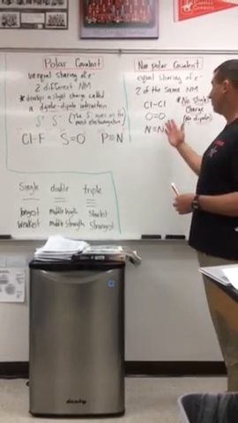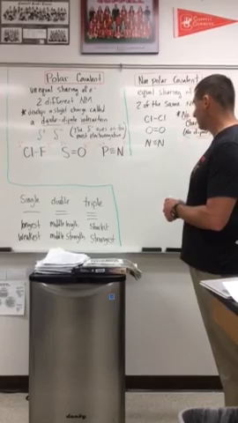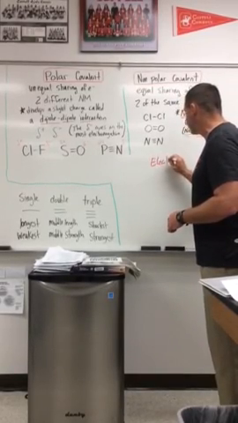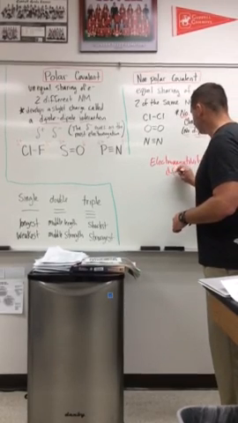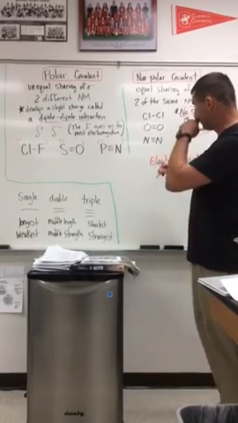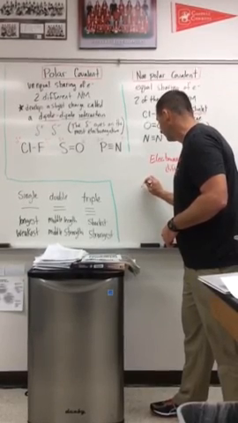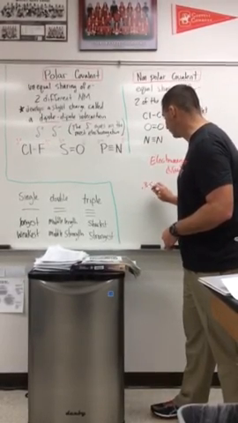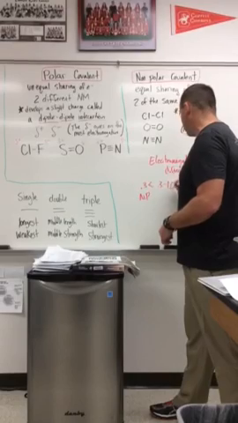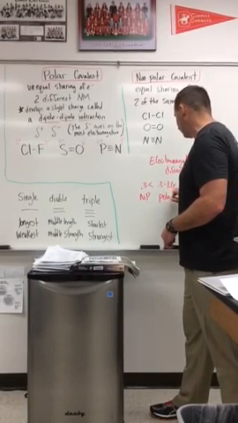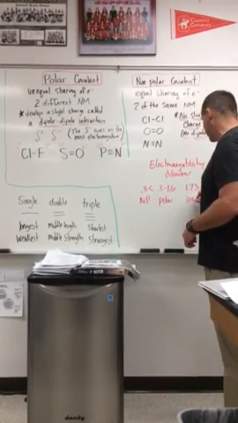All right, now for the honors kids, you're going to see electronegativity differences. If you look up on the chart, the order of electronegativities, if the electronegativity difference is less than 0.3, then it's nonpolar. If it's between 0.3 and 1.6, then that is a polar interaction. And if it's greater than 1.7 electronegativity difference, then that is said to be ionic.